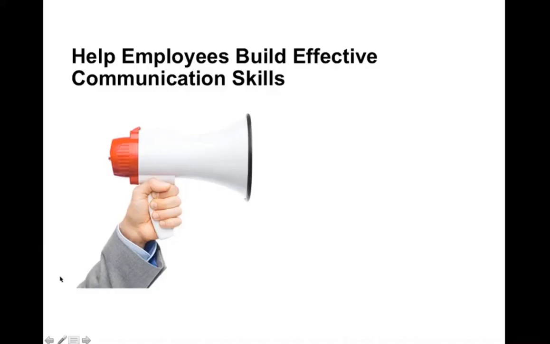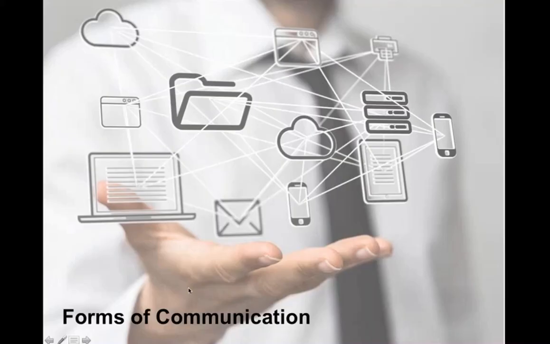All right, so this next one is something that is obvious, right? You want to help employees build effective communication skills, but I want to dig into this a little bit because there are a lot of layers to communication. So I want to dig a little bit into some of the different things that I want you to think about. One of the things to think about is that there are so many different forms of communication. So you need to educate your staff on what the best forms of communication are, or teach them that they need to figure that out.